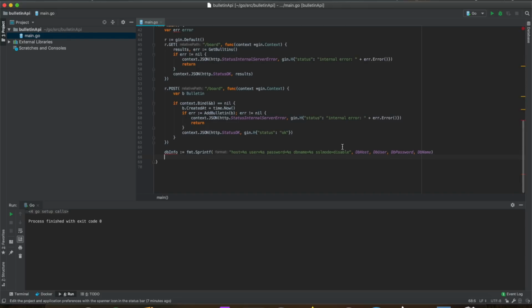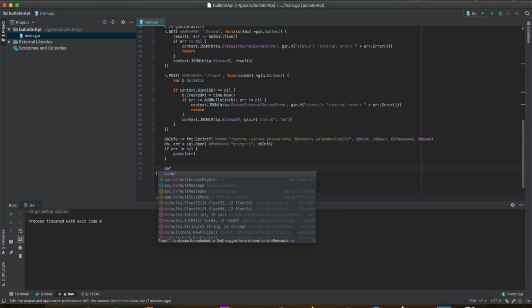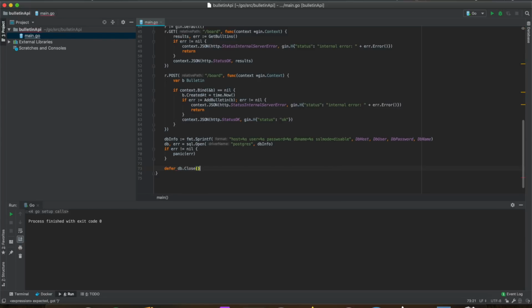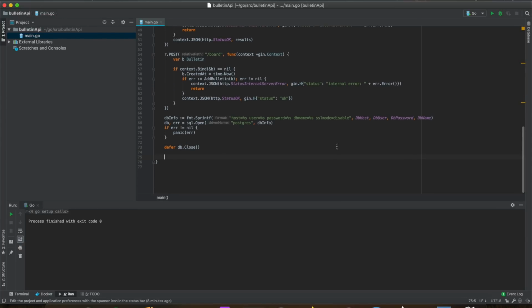Now we're going to actually connect: db, error equal to SQL open. Postgres is our database, db info, and if error not equal to nil, panic error. Not really doing much error handling here, just for the sake of simplicity.